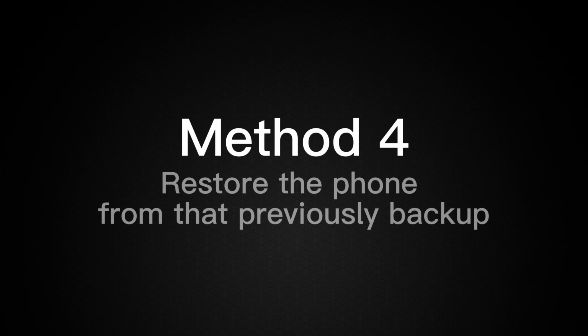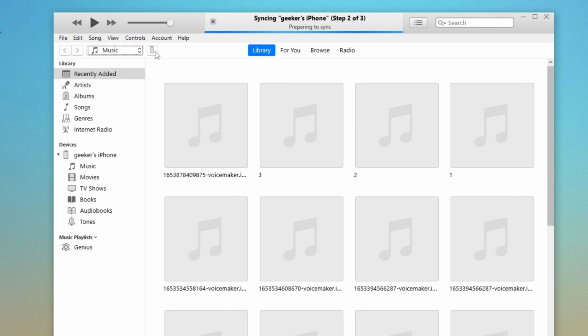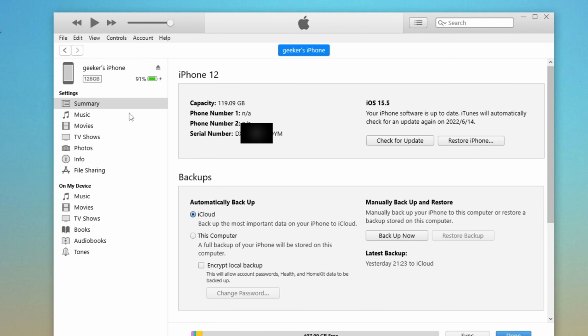Alright, here's another resolution to fix the iPhone when it continuously restarts. This requires a backup you've created before it got into the boot loop issue. You can restore the phone from that previous backup to get out of the looping. Just start iTunes and connect your iPhone to the computer. If iTunes detects the device, then click the device icon at the top left corner. If not, the device icon won't display there. Finally, choose Summary from the left sidebar and then click Restore Backup. Continue to choose the backup and hit Restore button. Your iPhone should be restarting properly now after the process finishes.